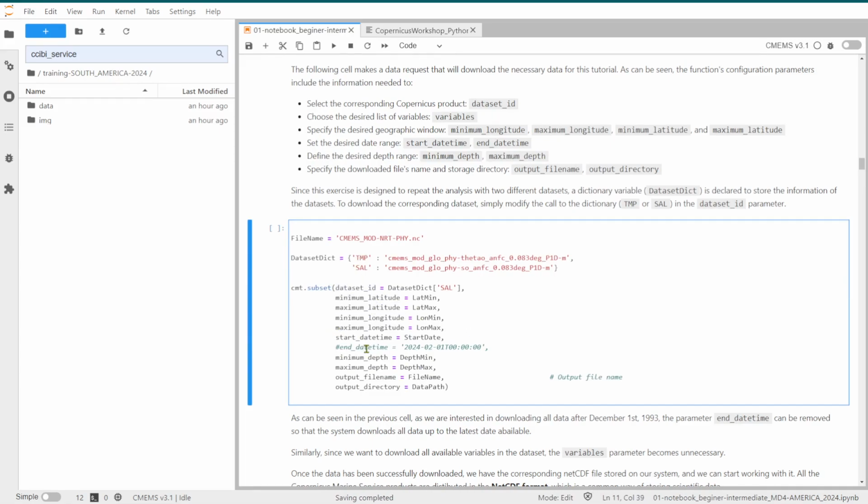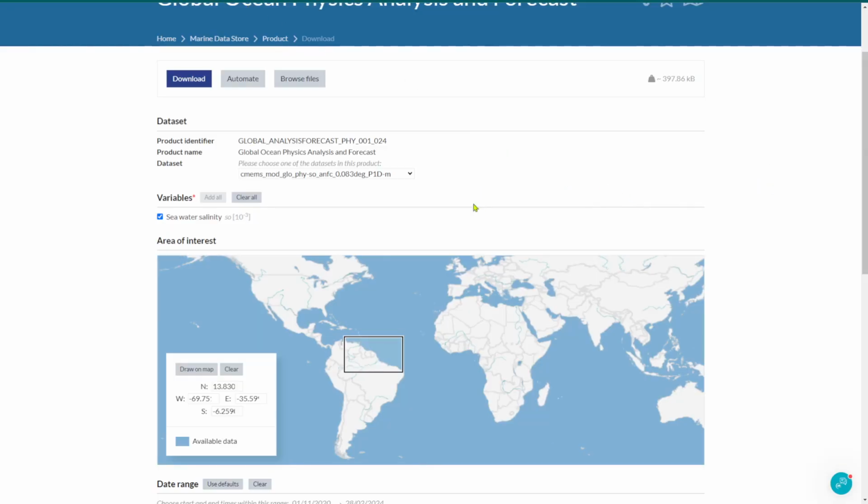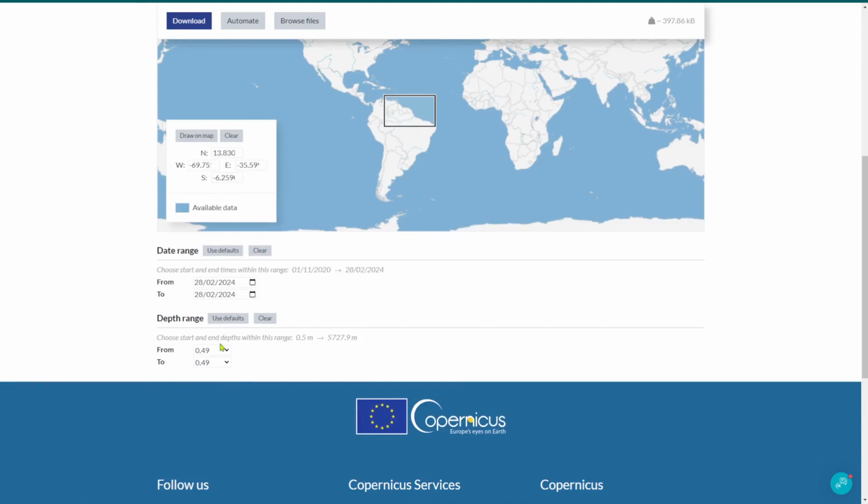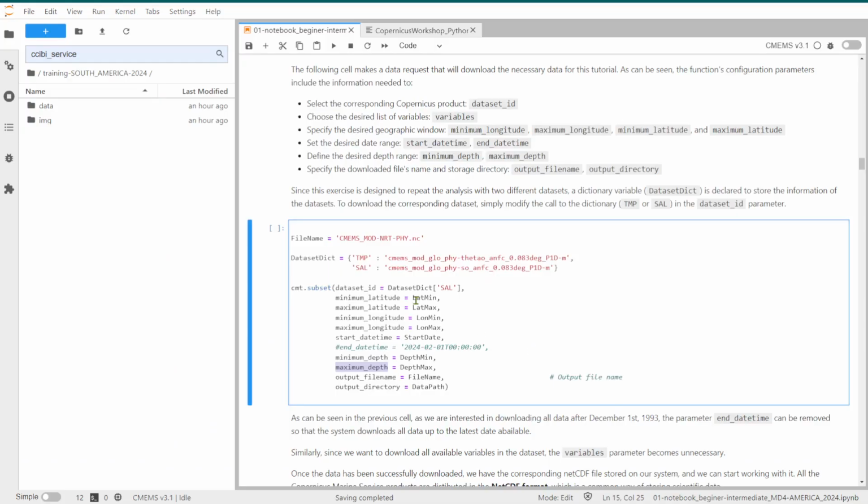Most of the parameters that we give to this function are obvious, like minimum latitude, maximum latitude, start date time, or minimum depth, maximum depth, which are actually the same parameters we are defining in the Copernicus web page, right? You will have to define this window to download, and also the depth to download, and the date range, right? So we do exactly the same, but in just one command.